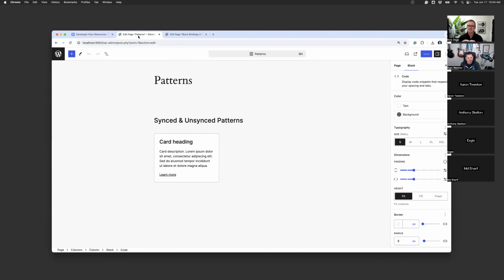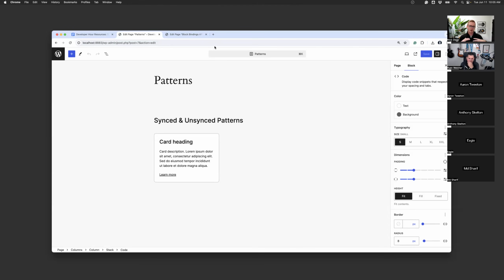Okay, so I'm going to take us on a bit of a journey. We're not going to talk about overrides until maybe the latter half of this session, but please bear with me. Looking at our poll here, there are some people who don't even know what synced patterns are, which is great. We're going to cover that. About 51% have not experienced content-only editing, and basically nobody has started working with the block bindings API. Thank you all for participating in the poll. That helps a lot because we're going to be covering all of them. So if you answered no to any of those, don't worry.